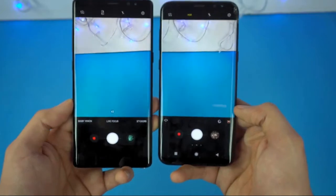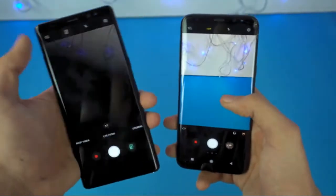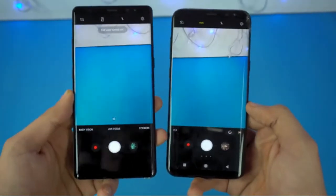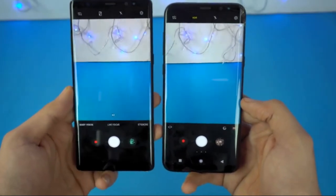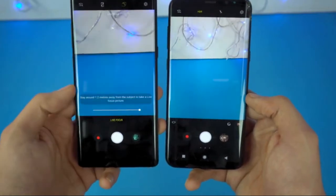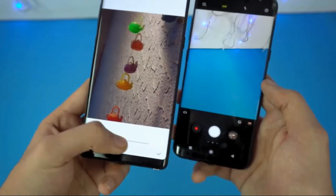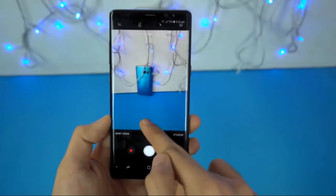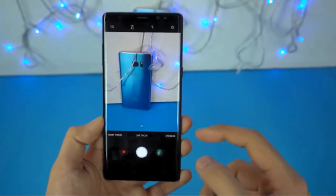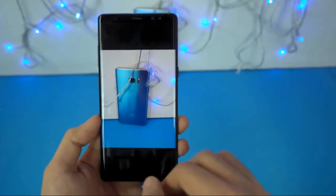We've also changed the UI a little bit, so you have a bit of a different experience. You can press this button to completely use the full screen, which is really nice. The picture quality is the same because the main camera sensor is the same as the S8 Plus, but with the added dual camera you get features like live focus, which allows you to blur the background in real time, as well as playing with it later in the gallery. Other than live focus, we have the 2x optical zoom, which allows you to zoom in 2 times without losing any quality, and it can be effective in certain situations where you want to be close to the object.